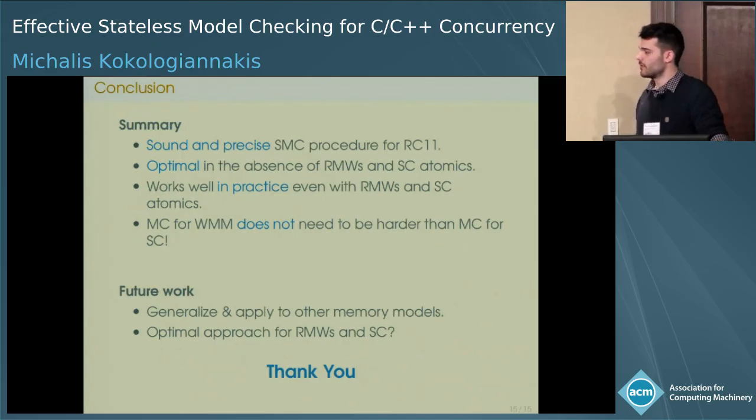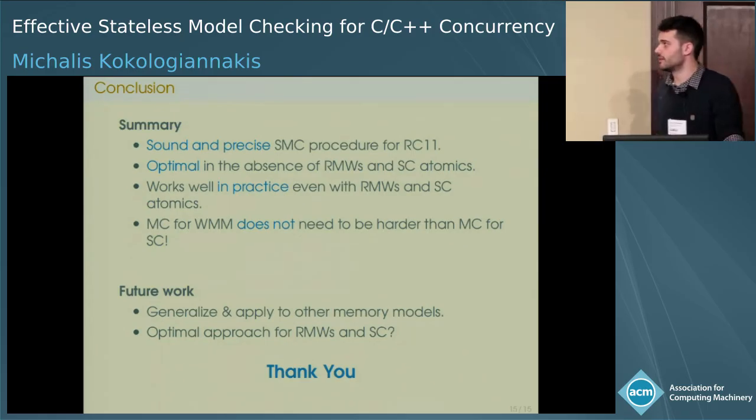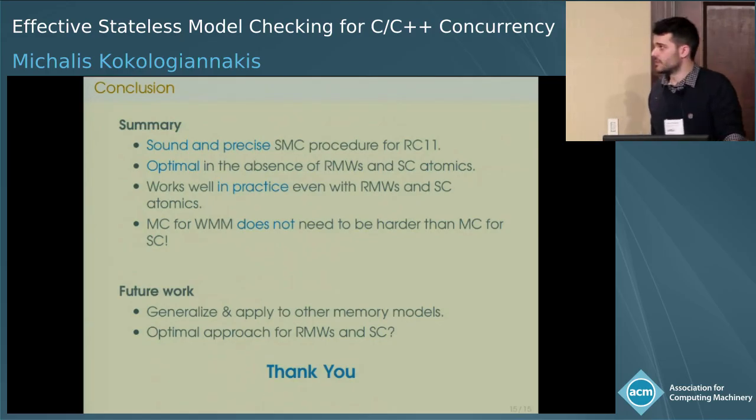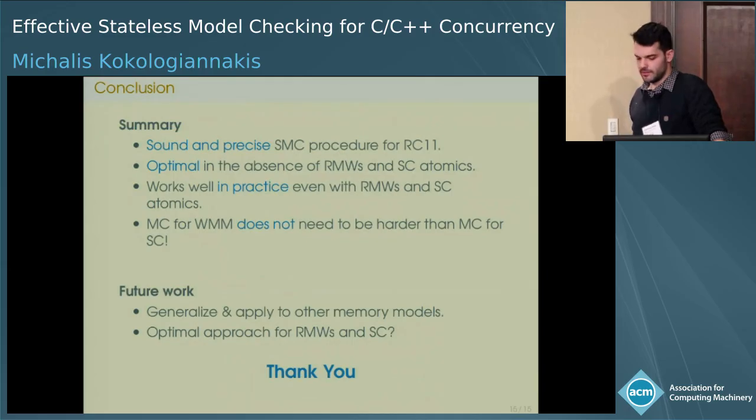So in conclusion, I presented an approach for stateless model checking for the RC11 memory model that's both sound and precise. It is also optimal if there aren't any RMWs and SC atomics, but works very well in practice even if there are RMWs and SC atomics. But the key point that I'd like to make is that model checking for weak memory models doesn't need to be harder than model checking for sequential consistency.